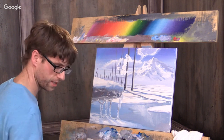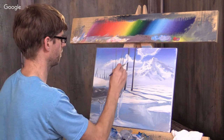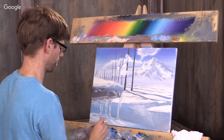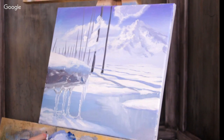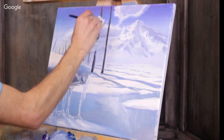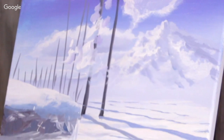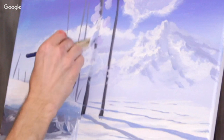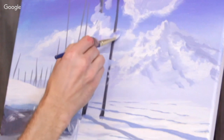Then we'll get the shadow color. I'll just mix a batch of shadow color down here. The blue and the purple. Like this. Put some in here. I don't want to put too much in front of my tree right there. Here we go.